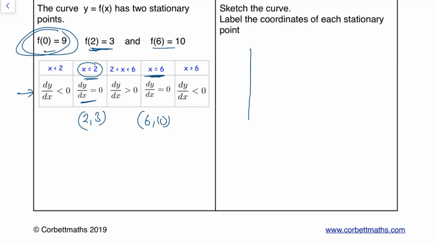Right, I'm going to try and draw this reasonably well. So let's call this 9. 2, 3 was the third of that, so let's call this 2, 3. Again, I don't want to be super precise, but I'd like to be precise-ish. And 6, 10 is, well, if that's 2, 4, 6, if that's 6, and 10 is about here, so therefore that's going to be 6, 10. Now, two stationary points, add 1 is 3, which means this is a cubic, probably, but let's not get involved in the whole complex roots discussion. So therefore I've got a cubic equation, which I know is either going to do that, or is going to do that. The question is which one?